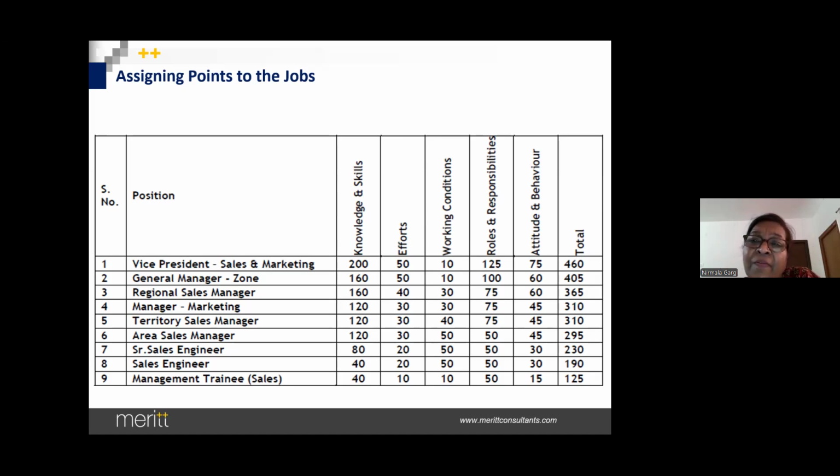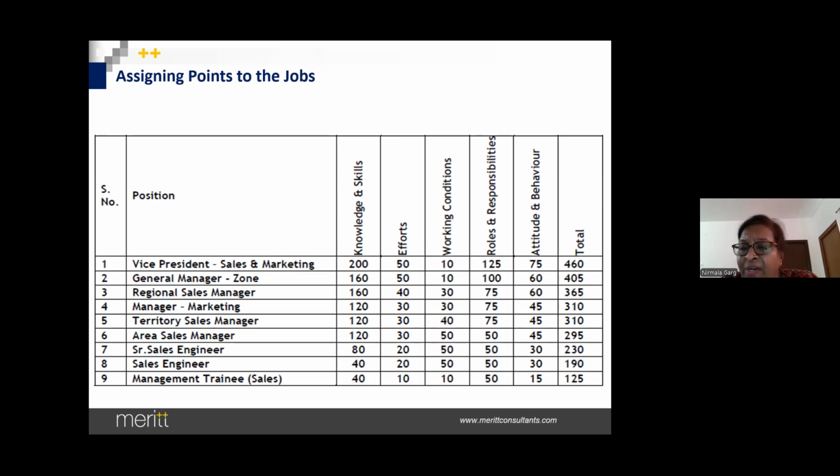Do you think there is fairness when you have evaluated the job and points are only 460 and 430, but the difference is 30 points only, but the difference in the salary is much more? So there is no fairness. So you can make out very clearly based on these points that the difference in the point should also conform with the kind of salary you are giving within the job family or within the job function. Okay. So it is very objective, very transparent, very fair.